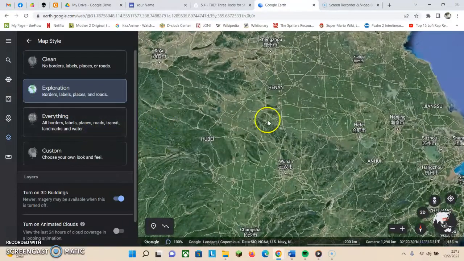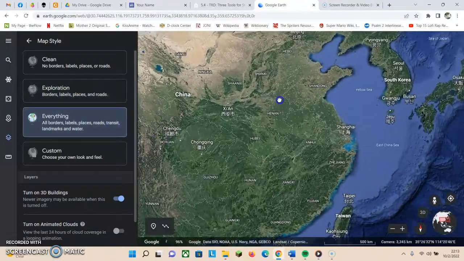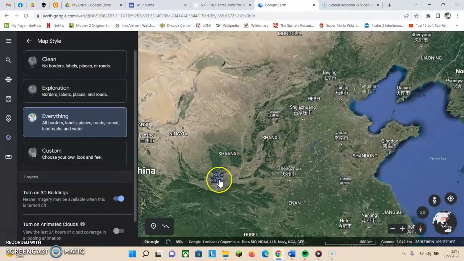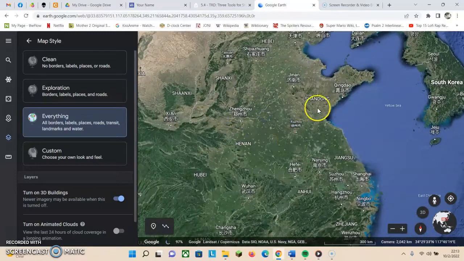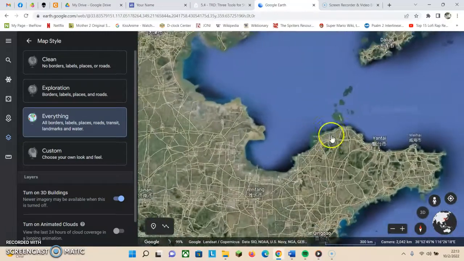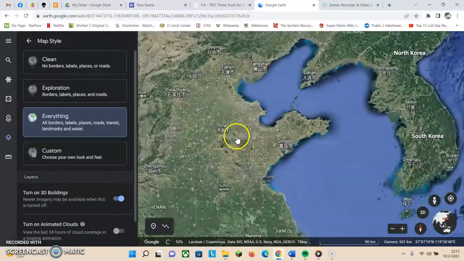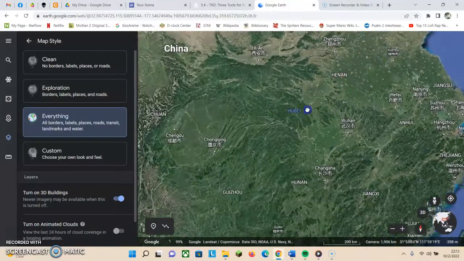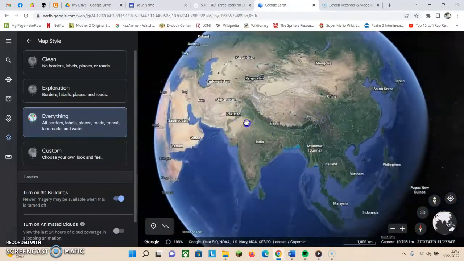Let me see. I wish there was an option to show the water a little bit nicer. If I zoom in, it'll show up. But I think it's right here. You can actually see the Yellow River. I believe it empties over here into this ocean too. And you also see, of course, all of the major urban centers along the Yellow River. Of course, the options are really infinite.